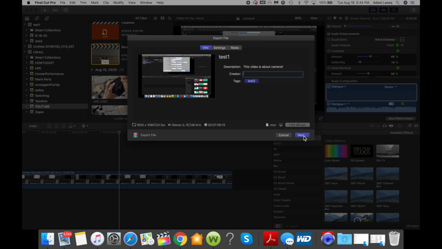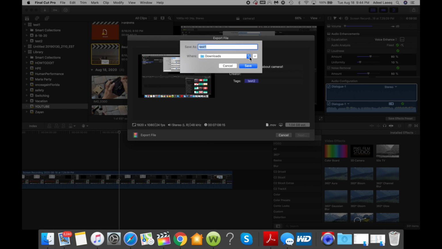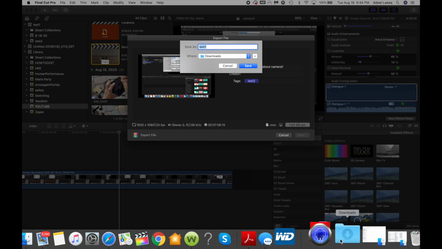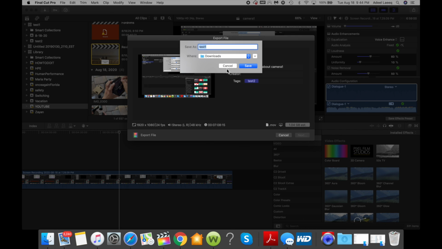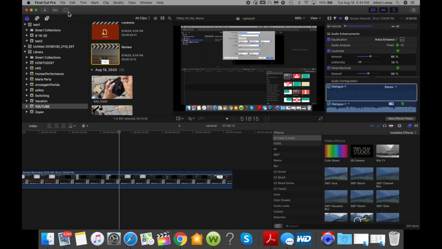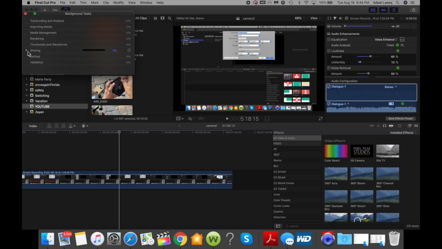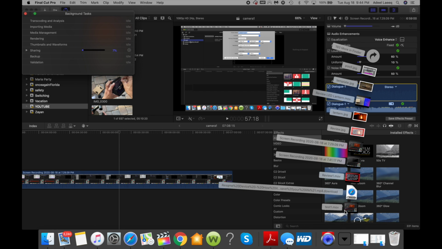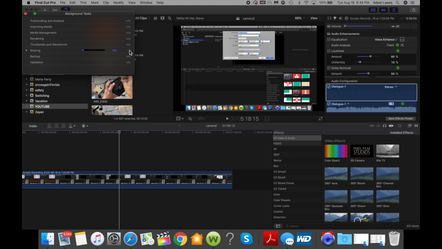So now I can click on next, and now it tells you where it wants to save to. So now you can save it to the download section. I normally save all my files into download, and once you save it, it just starts compiling and saves it. So let's go ahead and save it into download, and you can see this right there. This arrow is going to start doing its processing, and if you click on this, it tells you it's transcoding, and eventually when it's done, you're going to see the file right there. So I'm going to go ahead and cancel this because I don't want to transcode, but just wanted to show you guys how this is done.